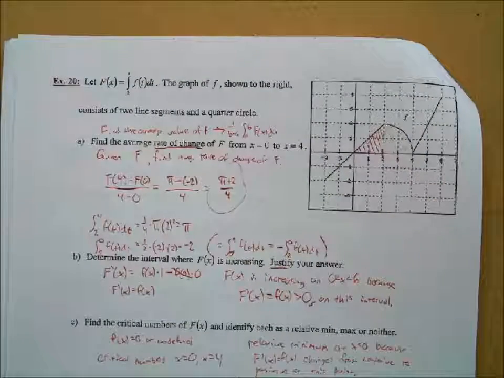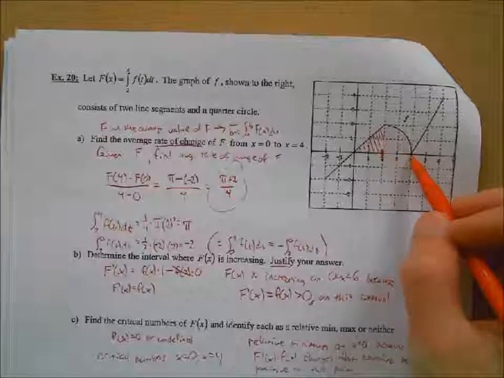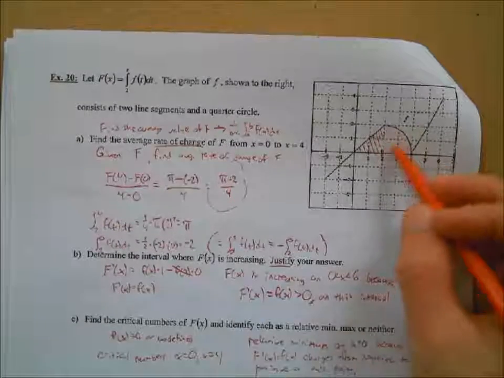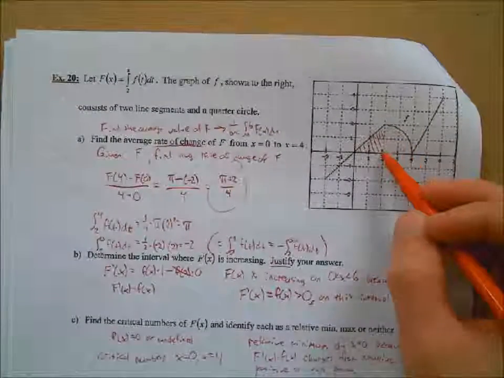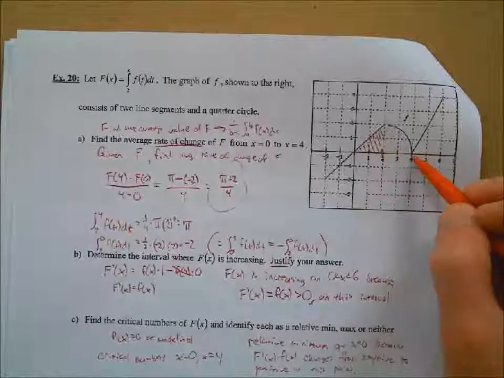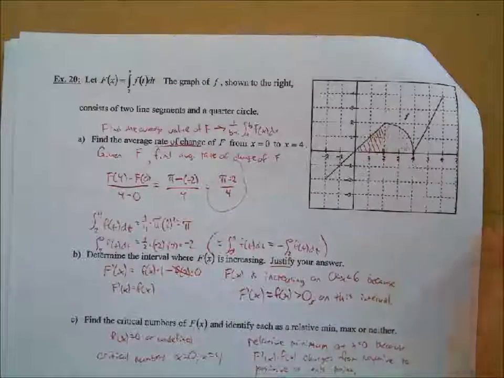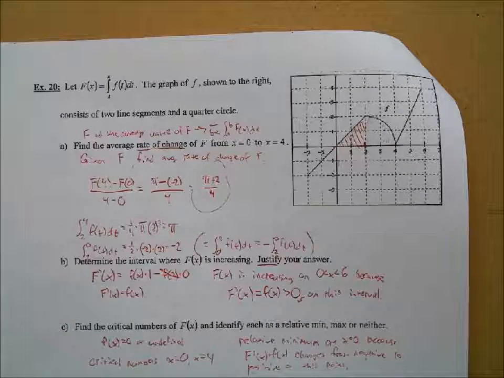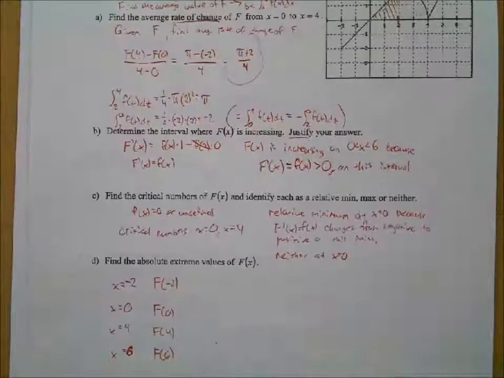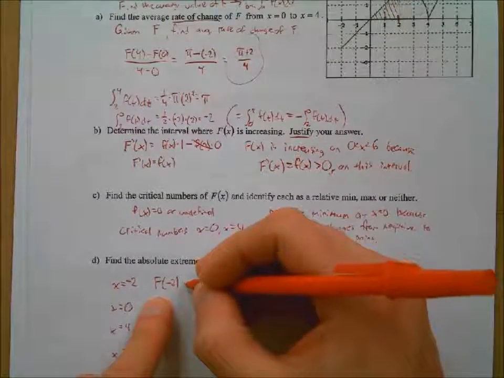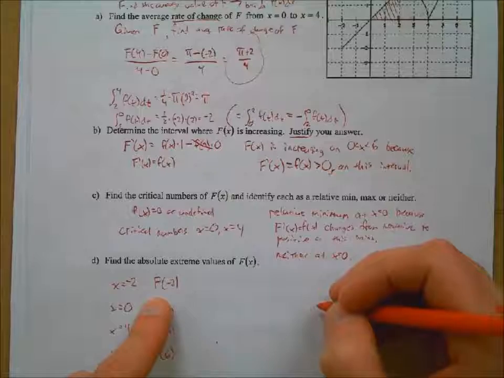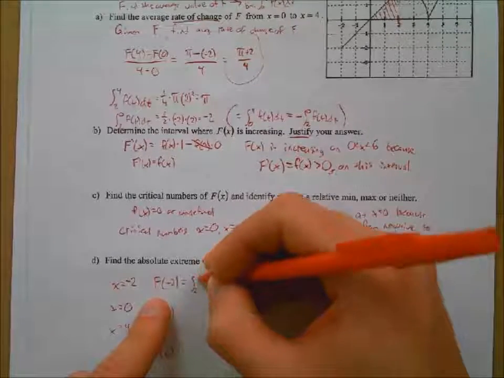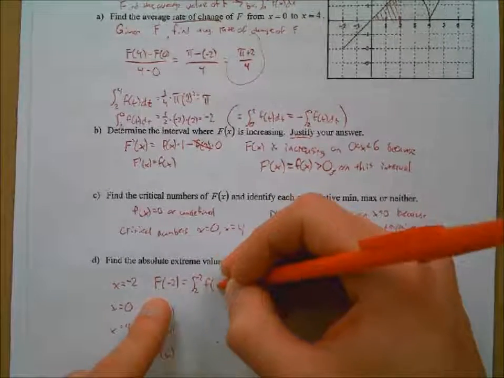Okay, but then from 2 to 4, we will add to our y value here, right, because it's positive area. And then from 4 to 6, we're going to add more because, again, that area is above the x-axis there. And so we'll get some additional value there. Okay, so we can actually calculate it, though, which is really nice. So we don't need to do this long justification. We can just show the work. So it'll be the integral from 2 to -2 of f of t dt here.